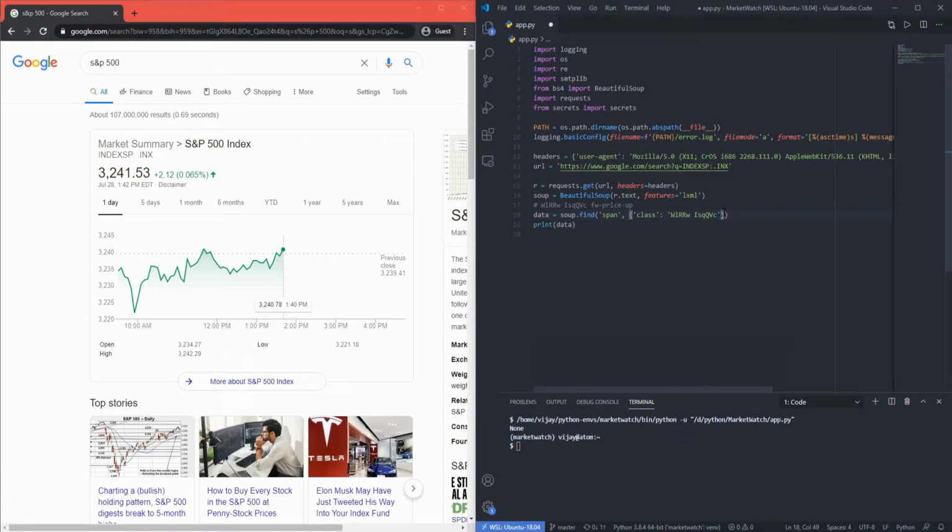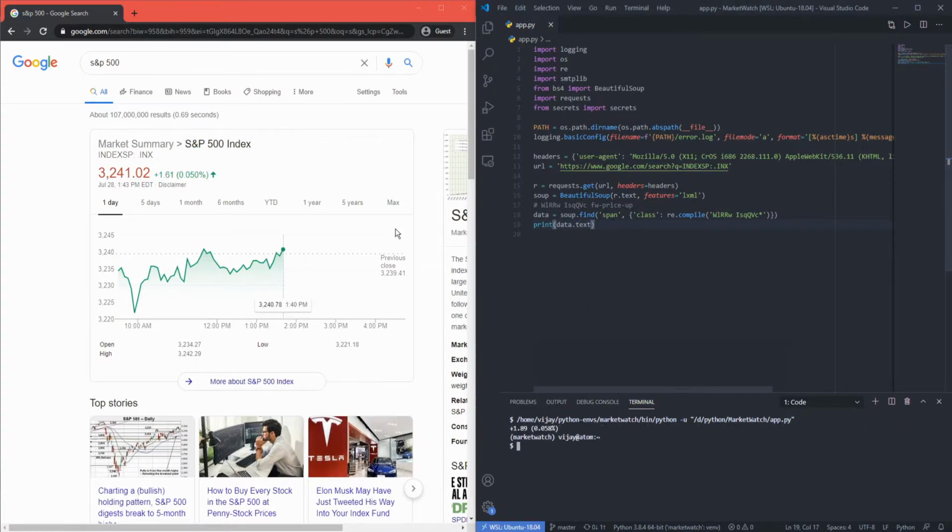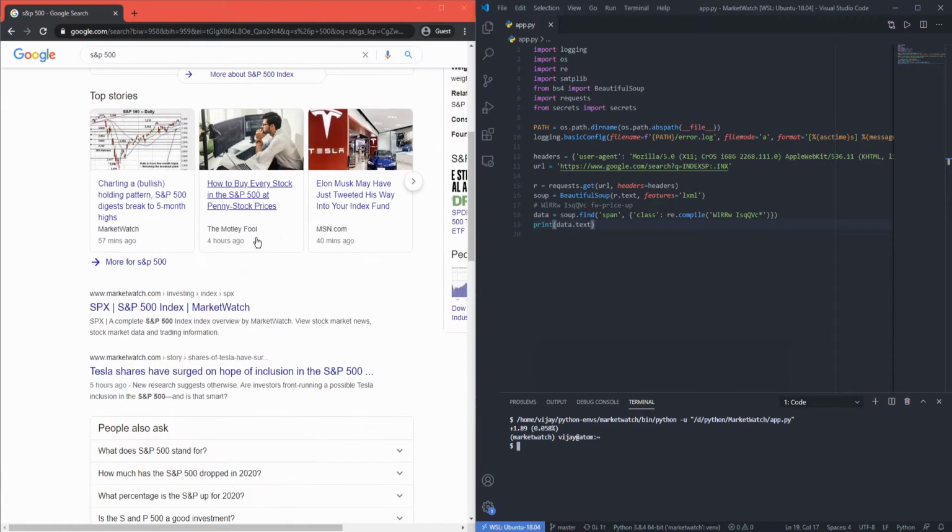Normally you might think that maybe you want a star, because anything after these two class names would be valid. But when we run this, as you can see, we still get None, because this is interpreting the class name as having an asterisk inside of it. So we actually need to use a regular expression to use this asterisk. To do this, we can recompile this string using re.compile. When we compile this and run it, as you can see, we get our text, and it doesn't matter if it's price up or price down.